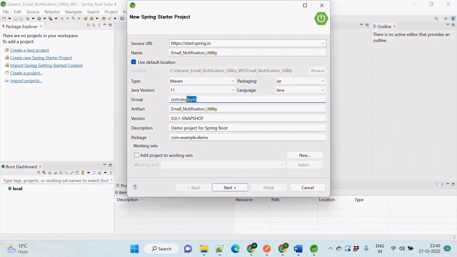And in the group you can write down, for me, I am writing here. Normally you need to provide the company name, but I am providing here the channel name. So after this I will provide email.